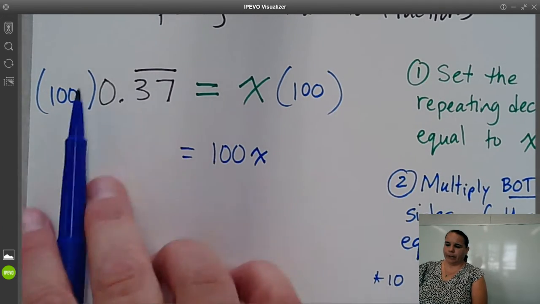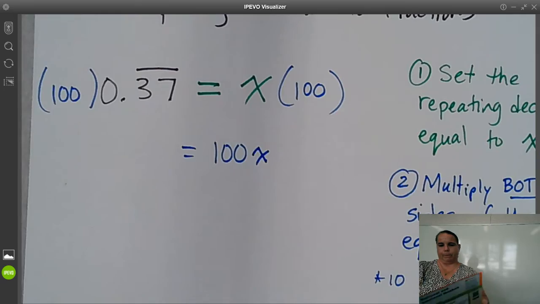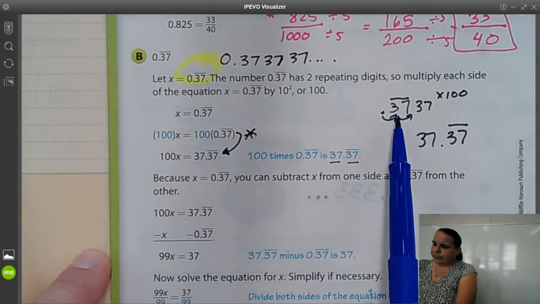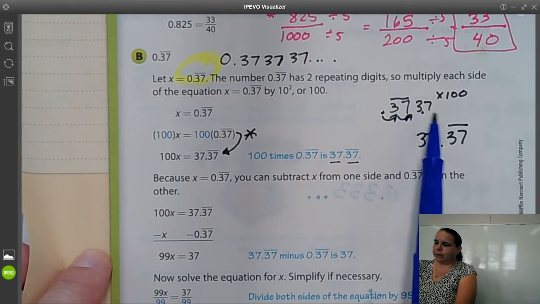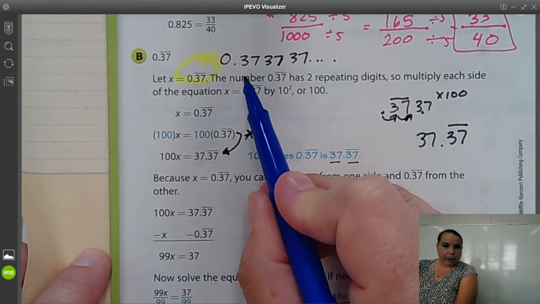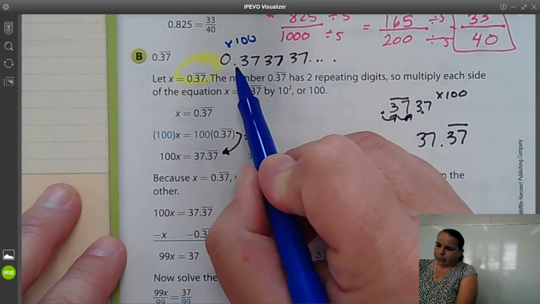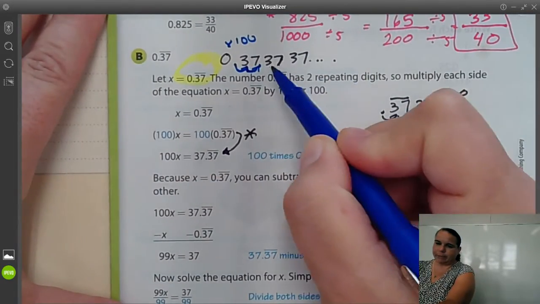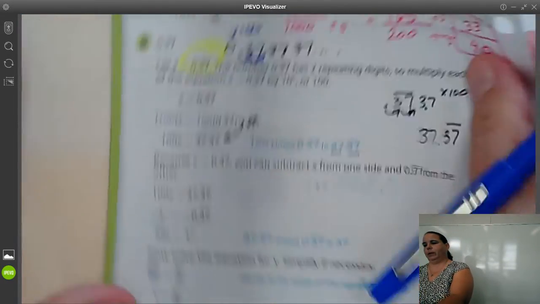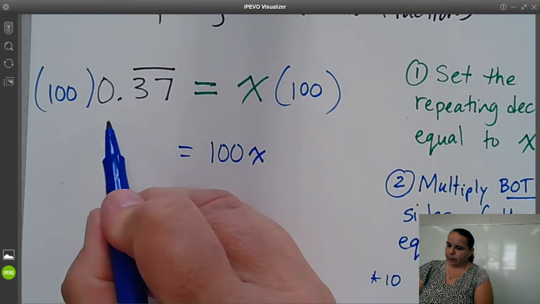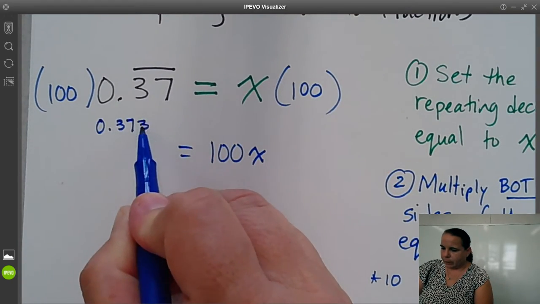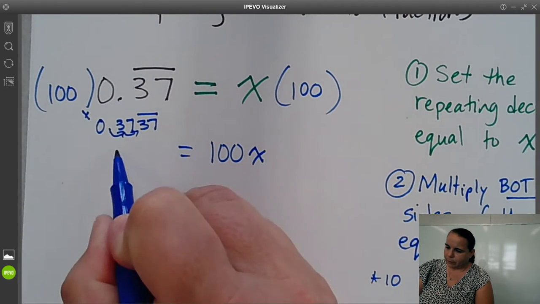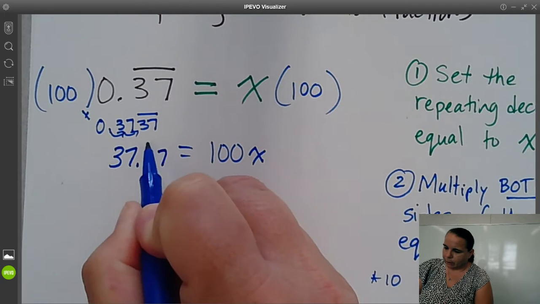Now here is what we were talking about earlier, in this example. If 0.37 is repeating, this is 0.37, 37, 37 forever and ever. So when you multiply by 100, you're going to make this 100 times bigger. That's 10 times bigger and 100 times bigger. So now it's just 37 with the 37s repeating. This is 0.3737 repeating. So when we multiply by 100, we're going to move the decimal 2 times, and now this is 37.37 repeating.